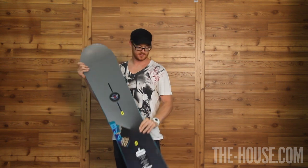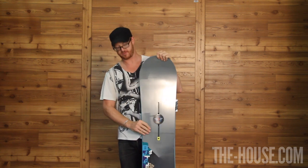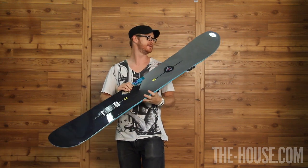Again, this is the Burton Process. Has a flying V shape, a combination of both camber and reverse camber. Go check it out. It's going to be a great board if you like riding everything and like having fun.